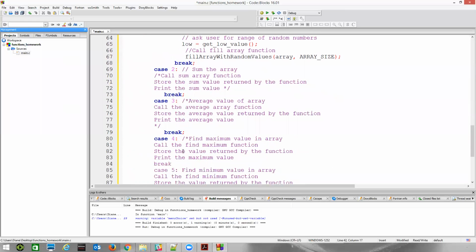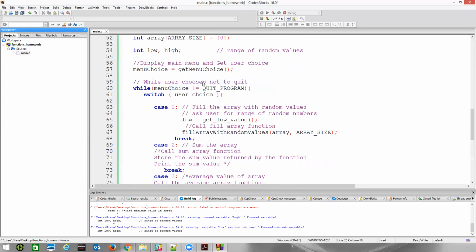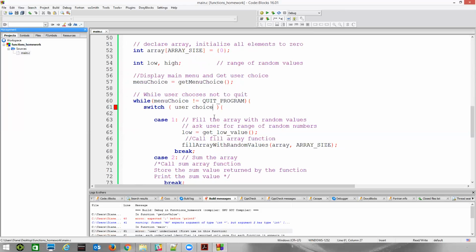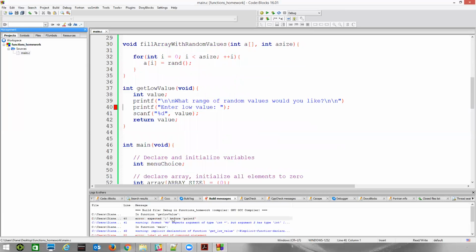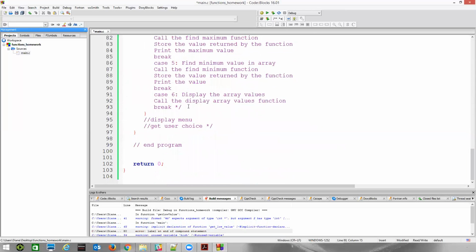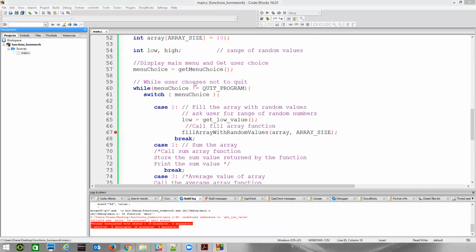All right. Now what I'm going to do while I'm testing this is let's just go ahead and do a run to cursor. And let's look at the user choice. Oh boy, I sure didn't change that. So here it's menu choice, that's my variable name. And I forgot my semicolon. And now it's not happy about me having these other statements, so let's comment those out. Now let's try run to cursor.